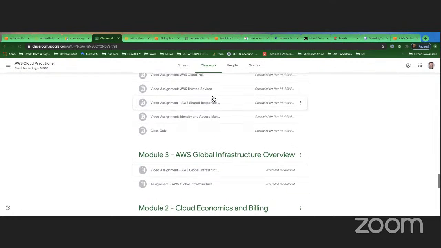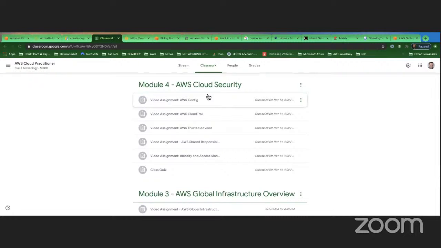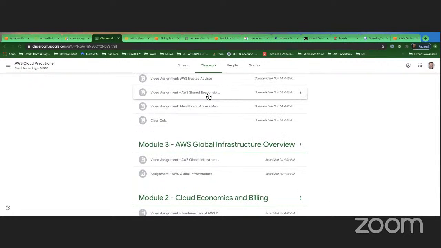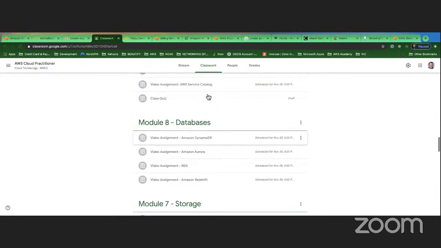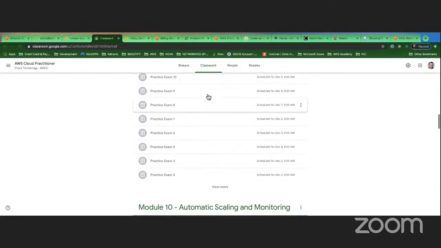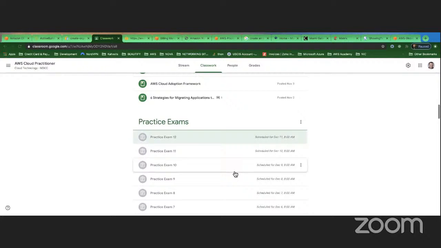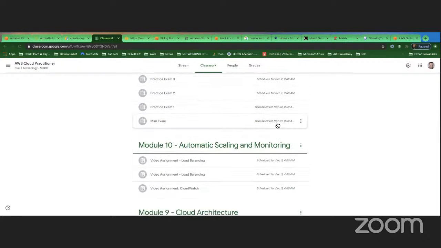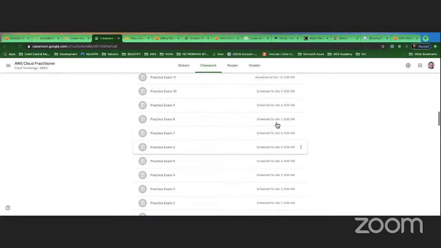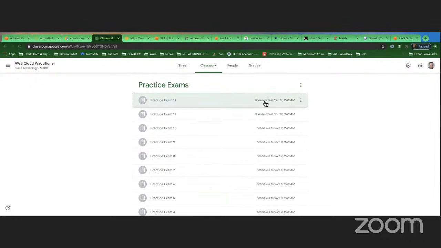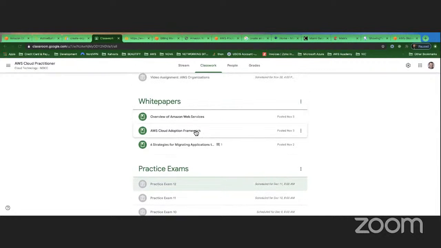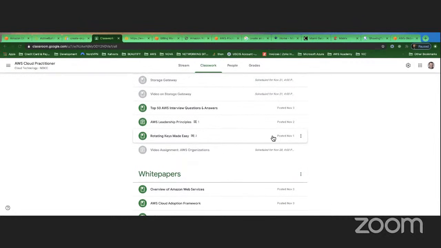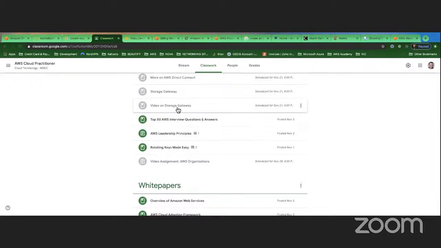So you're going to be receiving things every single day, especially Saturdays, but there are going to be assignments sent to you like every day. We have practice exams that are going to start on November 29. You're going to have an exam per day until we get to December 11, before we finish the class on the 12th. An exam every day. You're going to have some white papers here that were posted on the 3rd, and different ones on the 21st.